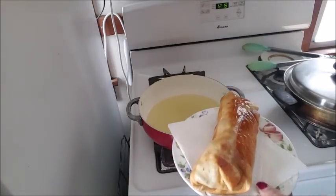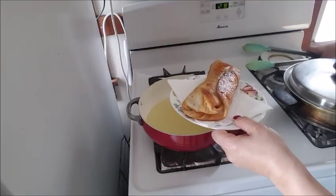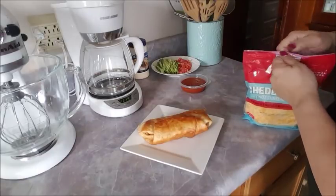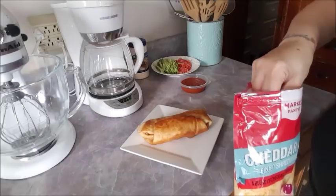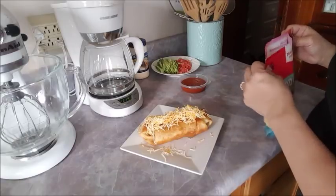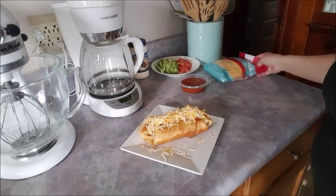Wow, this weighs about 2 pounds, guys. Make sure you turn off your stove. Don't be a scatterbrain like me. Okay, what I wanted to show you is, if you're scatterbrained like I am, what you can do is use about a fourth of a cup of cheese, guys. What you do is you put your cheese all on top of your chimichanga, and then we're gonna microwave this for about 10 to 15 seconds, okay?